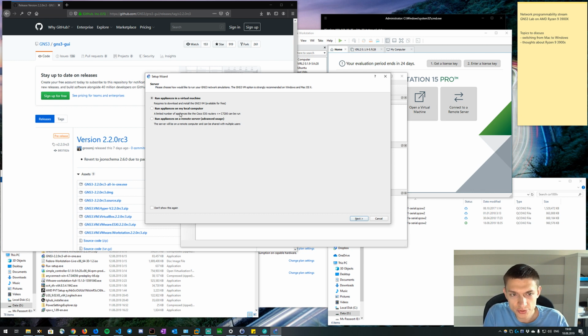If you choose the first option, then your controller is going to be local, and then everything else is going to be in the VM. If you choose this option, your server is going to be on your machine, and your controller is going to be on your machine. And then this last one, run appliances on remote server, is where both the controller and the compute node are going to be remote, and I found that option is just much better. For example, if you want to use APIs, you would always point to that server, because otherwise you have to point it locally. Now, the controller is also responsible for starting and launching labs. So for example, if you want to have labs running all the time in the background, with this setup you need to have the controller up and running, which doesn't make a lot of sense.